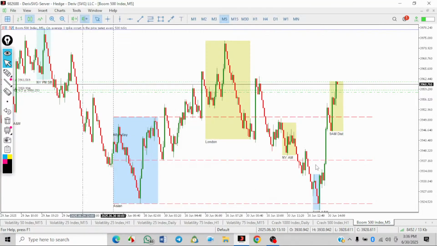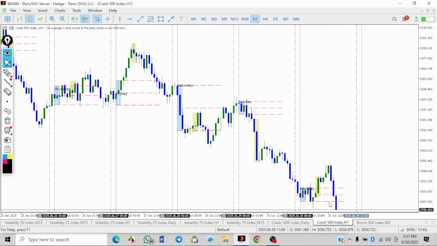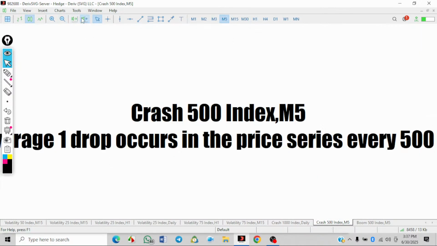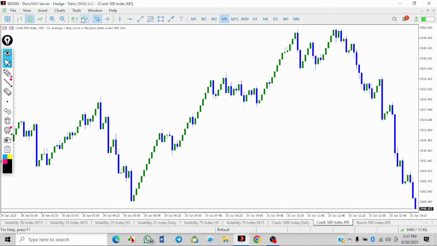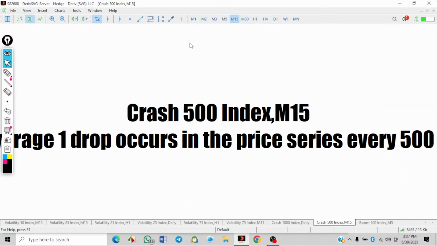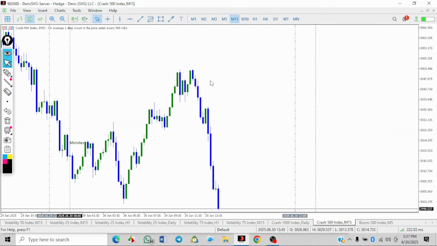So this is how you trade what the CRT and the 9:30 CRT can do. Let's look at Crash 500. Crash 500 is still spiking, and I've even added a position on Crash 500. Since my balance now, I can't take it up. So I saw this coming earlier.